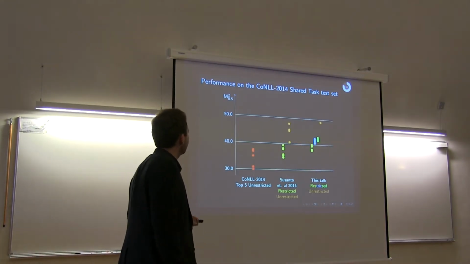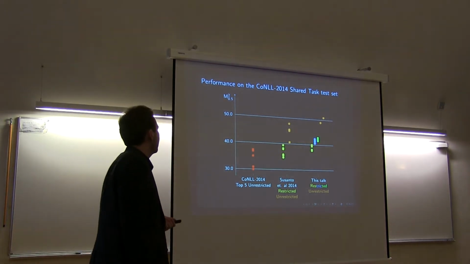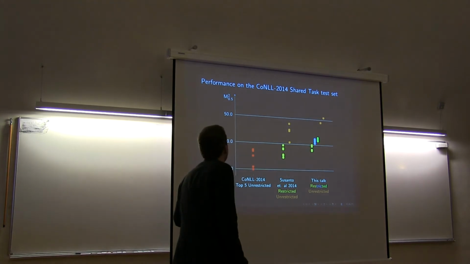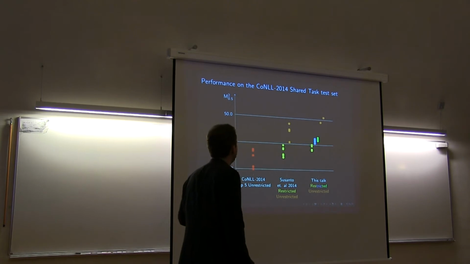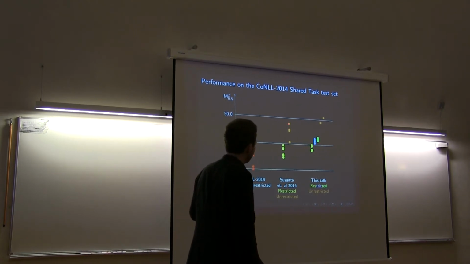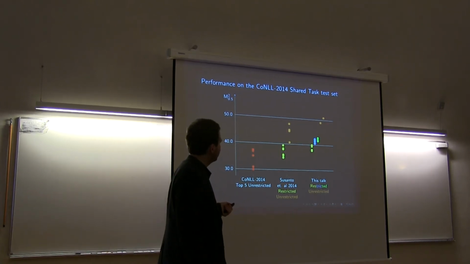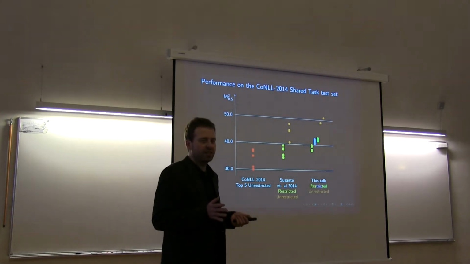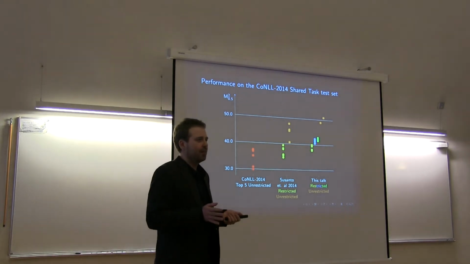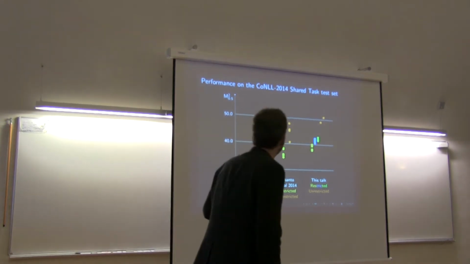a very nice improvement. So we can again say that in the unrestricted task, we managed to surpass 50% on the test data, and this is by far the best single system on this particular test set. And without any tuning on the unseen test set. We do not tune on the unseen test set. The only thing that we could say is a little bit dubious is maybe this error rate adjustment on the development set. But I claim that we adjusted it towards the development set, not towards the test set.